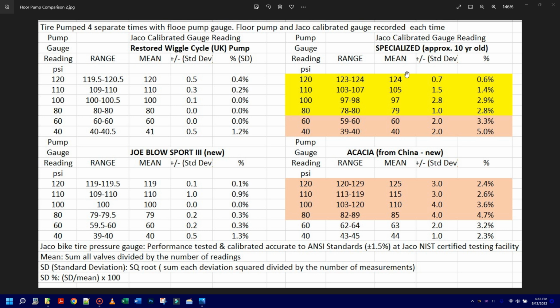With our Specialized we get a little bit more variation of the mean from the actual tire pressure. To some this may be fine and they can use this pump. To others who want to be a little bit closer, you may want to replace this or go ahead and restore the Specialized pump to give you a little better values.